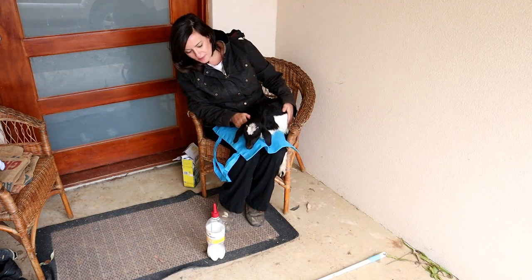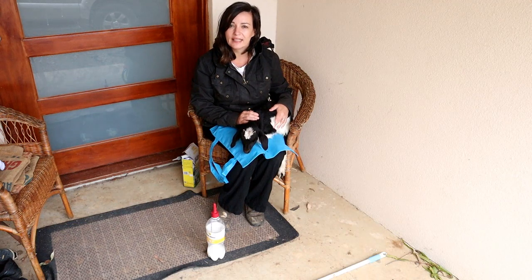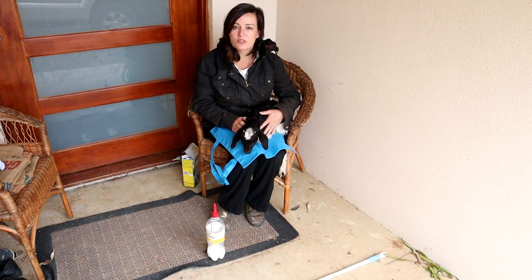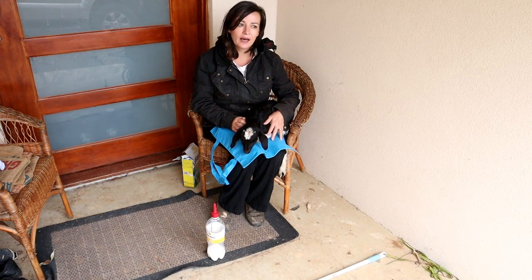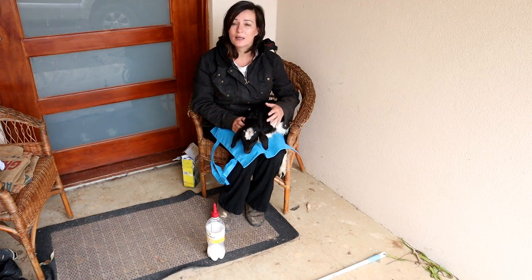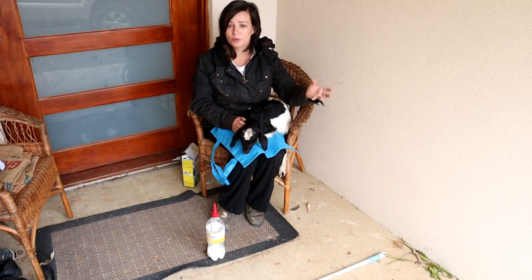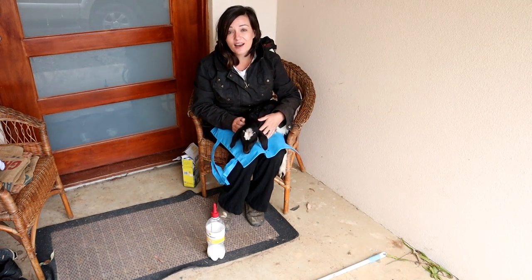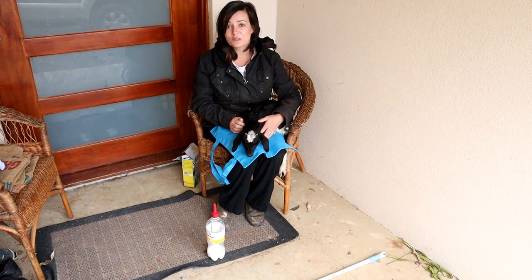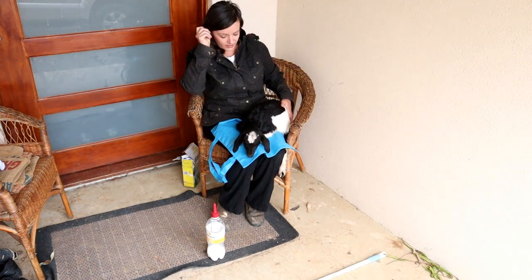This guy comes into the picture — he's a rangeland goat. If you're in South Australia you'll see them quite readily; they're a cheap option. The backstory: I bought him off a lovely young lady who basically saves these goats that would be destined for the abattoir. They herd them in from the Flinders Rangers, put them on the truck, and the little ones fall through the grates. She collects a few at a time, gets them on a bottle, and resells them — that's how he came into our life.